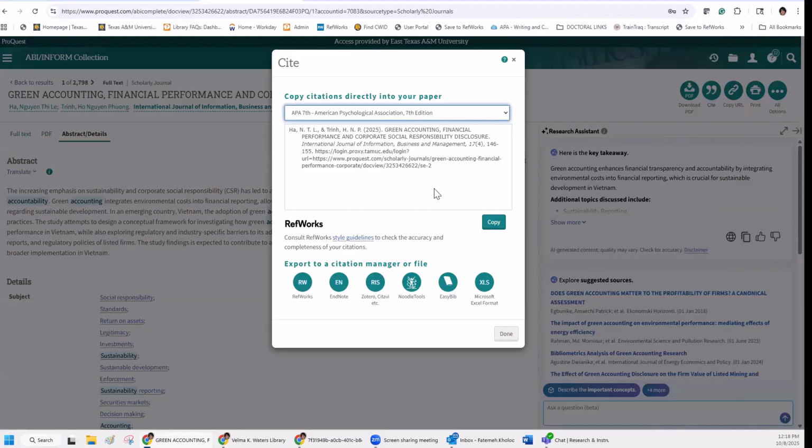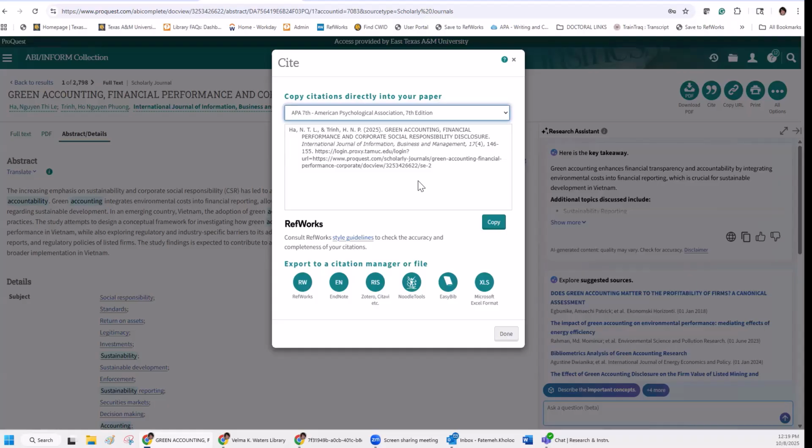You may copy and paste it, but it's machine generated and it's not always correct in terms of capitalization, punctuation, and other things. This one is not correct, because the title of this article is all caps, so it's not correct based on APA.